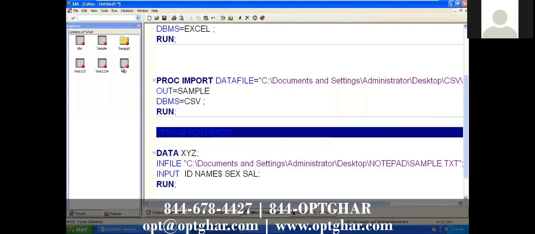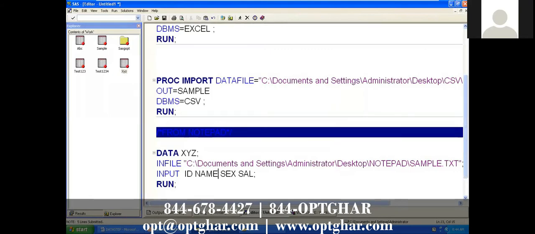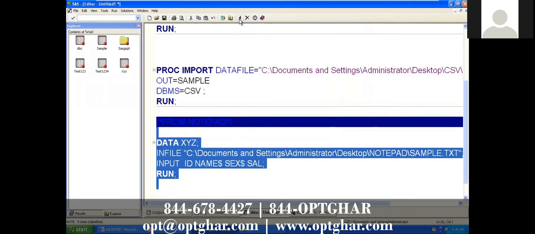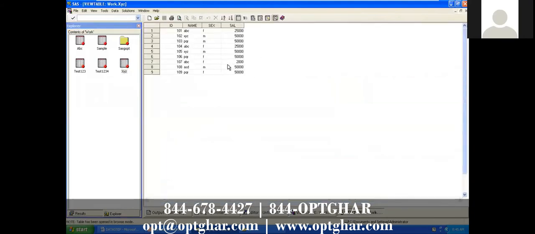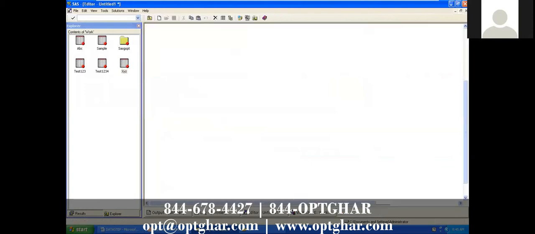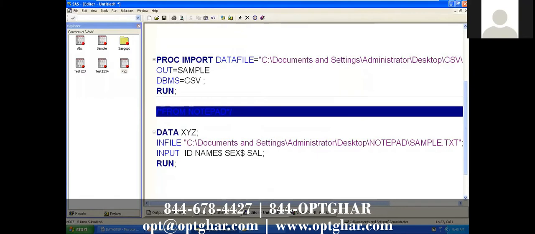See, the XYZ dataset has been created. I will tell you what the dollar symbol is. Okay, now see this. We successfully imported the data from Notepad. If the data is available in Notepad, we can import the data using this SAS code.